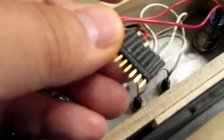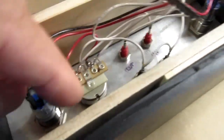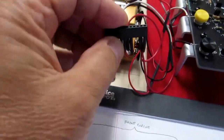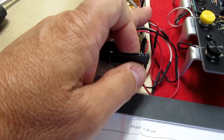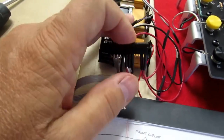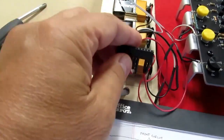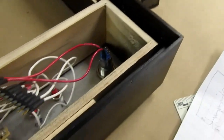And if I can move this more over here, and that's my goal, I want to be able to lace this up over more by the potentiometer, and that will be allowed by this. It can be kind of like this, and then the only thing you've got here is a little wiring laying over the top of the batteries, and that shouldn't present a problem. It's all pretty loose and lightweight, flexible wiring. It can come up and press on the back of the meters and it won't make any difference.